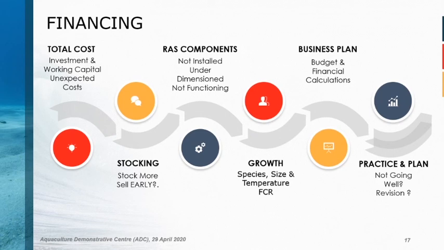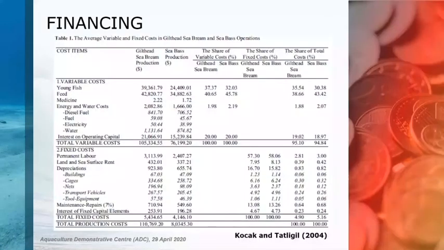So this is from the CBRAM and CBUS operation. It's a study done by Koçak and Tatlıgil, and this was published in one of our institute's journals, the Turkish Journal of Fisheries and Aquaculture. You can just search for it. It's a free online journal. Anyway, this study was done on around 40 farms, and they calculated a percentage cost, an average cost for this operation. If you look at the second column, the variable costs, and at the very right side of the table, there's the share of total costs headline, and down there is GFCM, CBRAM and CBUS.